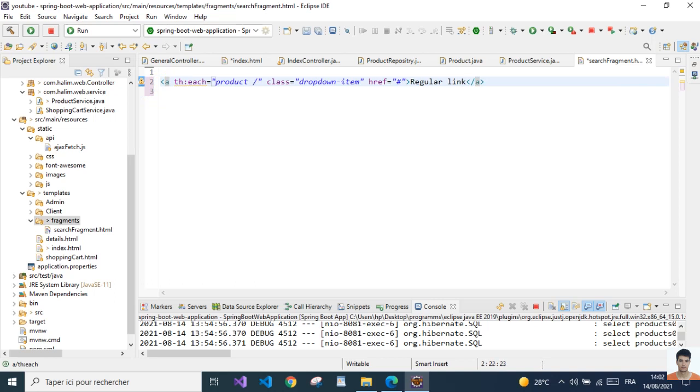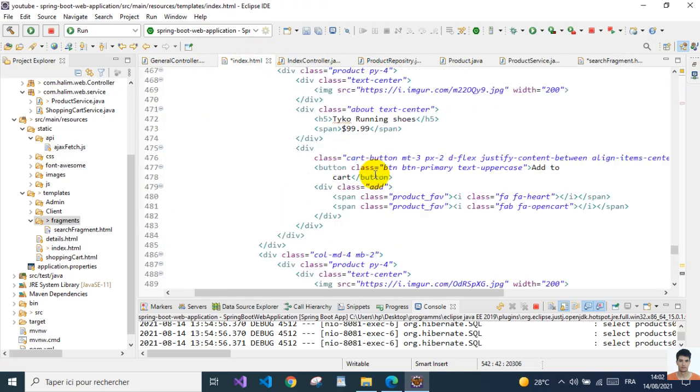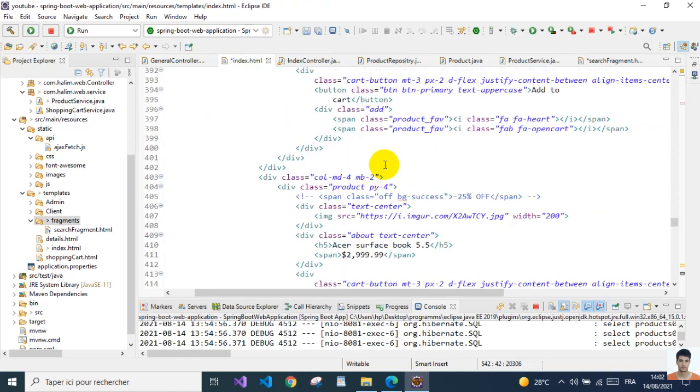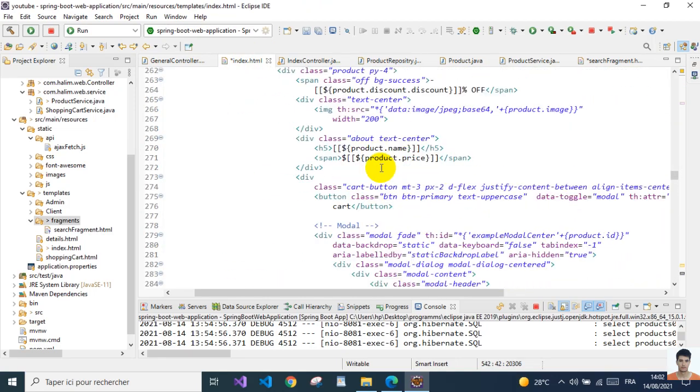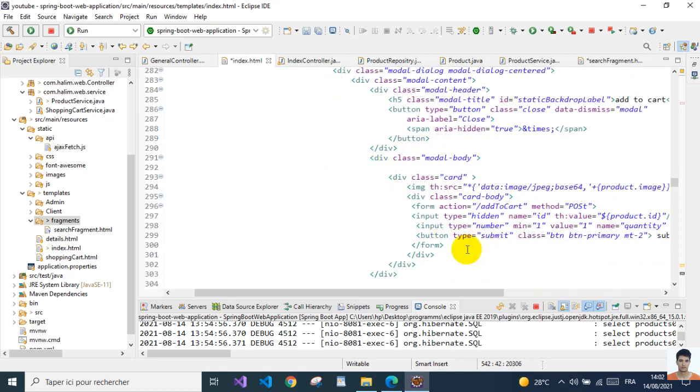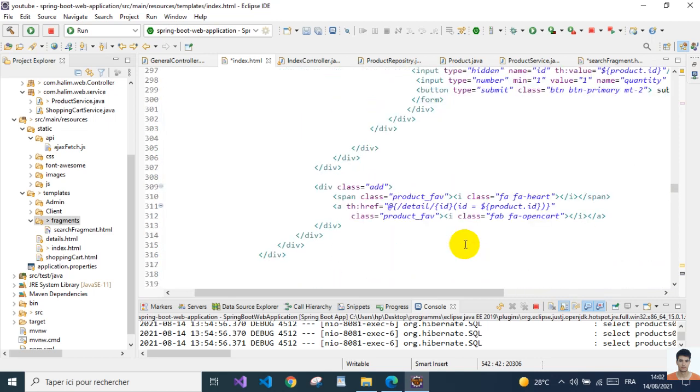It's gonna be dollar products, and this is gonna be, we did this already, so it's somewhere here. When we go to the product detail, the button that takes us to the product detail, so that's it.